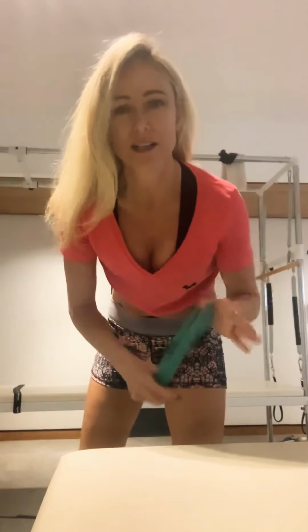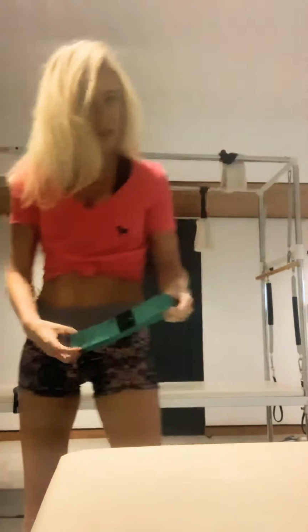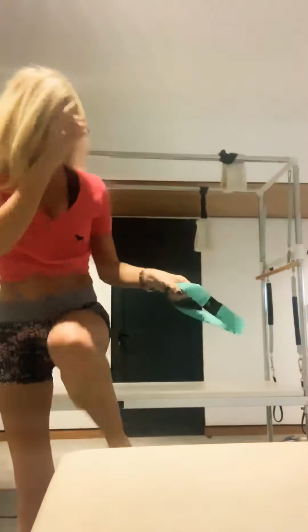Today we're going to do a quick, about 15-minute long, lean legs focus. You can use a small band like this. I don't think I'm going to bother, but you can use it, step inside of it, and place it around your legs. Or what's also nice is ankle weights if you have them.